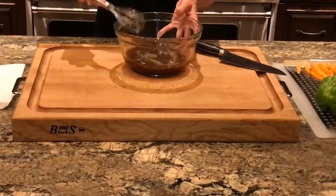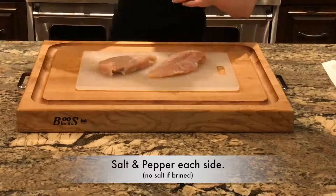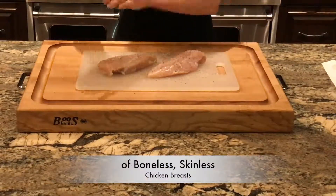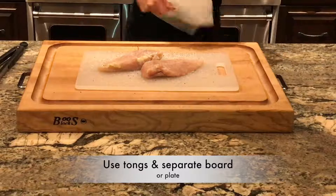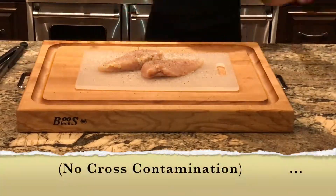I put the sauce on the stove and I'm ready to grill the chicken on a preheated 800-degree grill. I season the chicken breast with just fresh ground pepper, and I use coarse sea salt if I did not brine them. You might like doubling the teriyaki sauce recipe and using it for a marinade. I use tongs so that my hands never contaminate the salt or pepper, and you want your chicken on a surface or plate that you can sterilize.